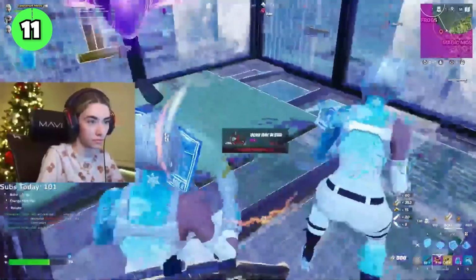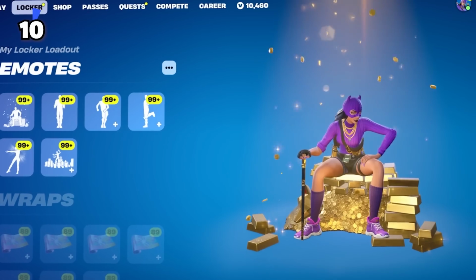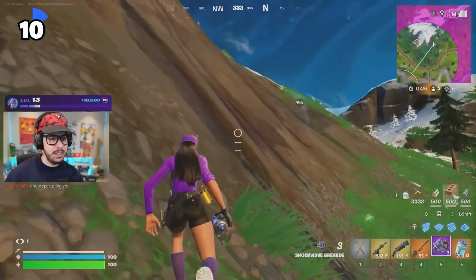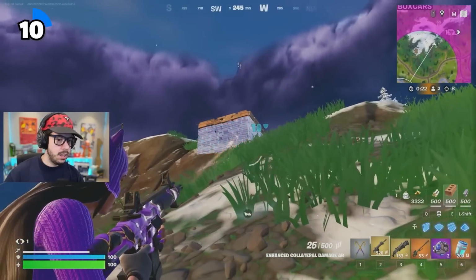That takes us further guys to Valentina, and we are pairing this with the Elegant Crowbars. Now this was actually added to the game this season. This is part of the Chapter 6 Season 2 Battle Pass, and in my opinion is the best skin, or at least one of the two best skins in the game.